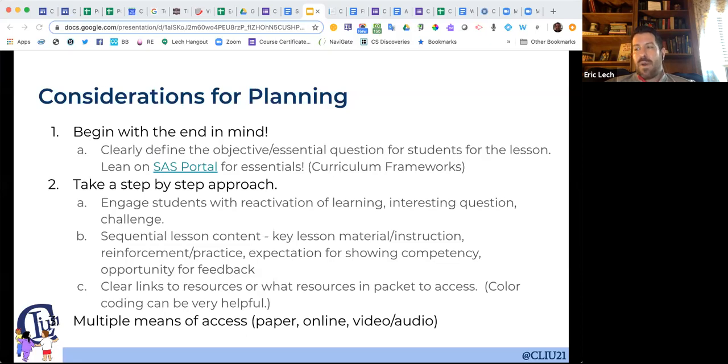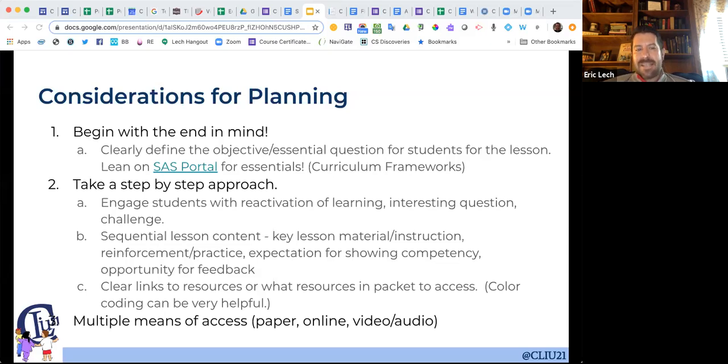But some way to show that competency and give opportunity for feedback. One key piece in our engagement with students right now is the way that we are working to provide them with feedback on what they're doing and engaging them in that process. Like I said, just pushing forward with content isn't always going to get the best results now. We're going to need to make sure we're engaging with our kids, letting them know we're there for them, really digging into the learning that they're doing. And like I said, that may mean that they are spending less time than they would if we were in a traditional classroom setting, which may give you a little bit more time to provide that really high quality feedback.